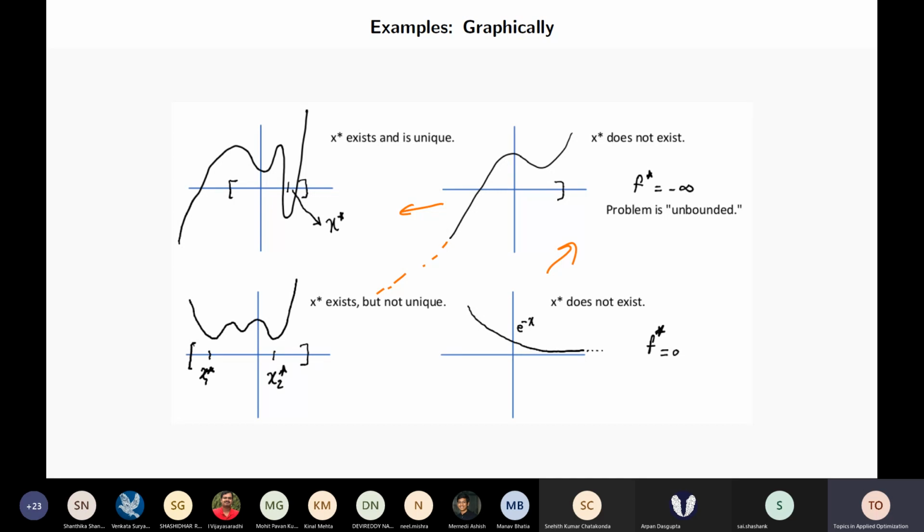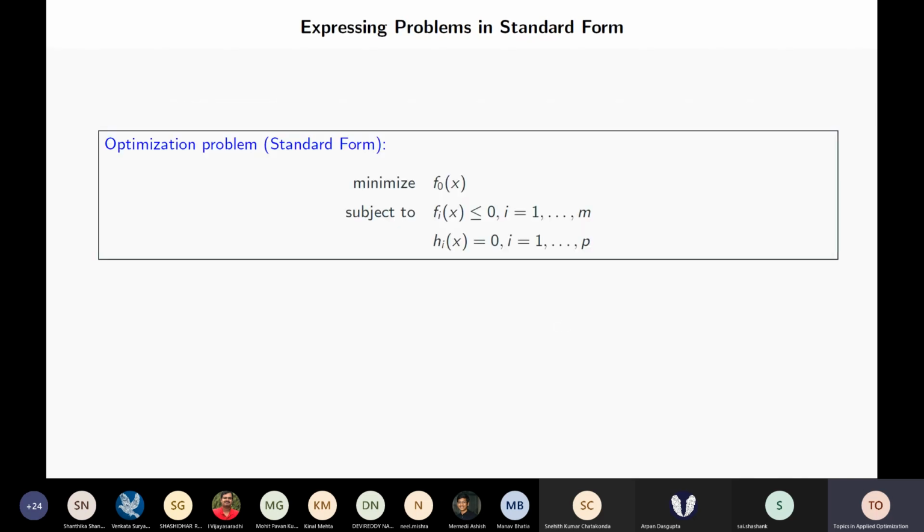And then we have seen cases where we may have multiple optimal points, because there are 2 points for which the same minimum is achieved. So we can have an optimal set with more than 1 element. And we may also have a case where x star again does not exist. For example, in this case, it's an unconstrained optimization problem because we have taken all of x. These are constrained because we are putting some bound here, and here also we are putting some upper bound. So these are the graphical examples of the cases where we have optimality, and how many, and so on.